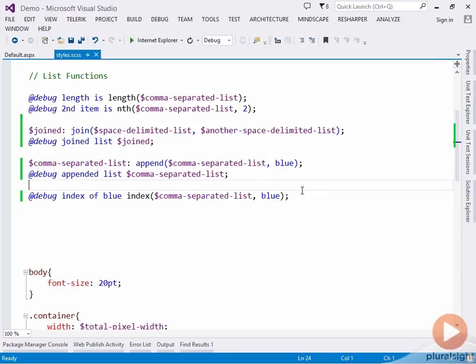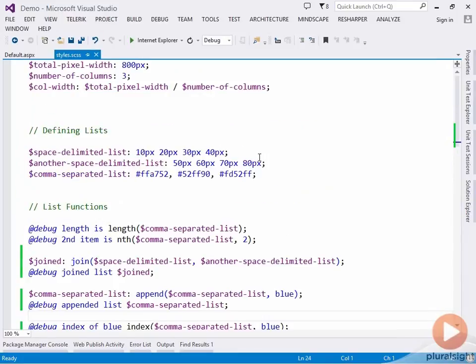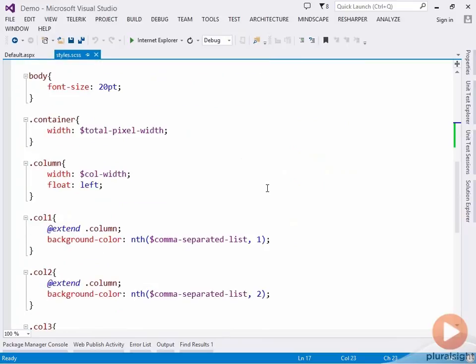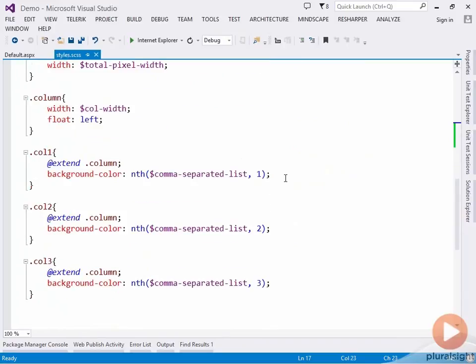So for example, we could use a list of colors here. So we've got our color list. We can combine this with the nth function to style some elements. So again, we've got our 3 columns here. And we're using the nth function here in the background color to set it to the first element in the colors list, the second element, and then the third element in the colors list.